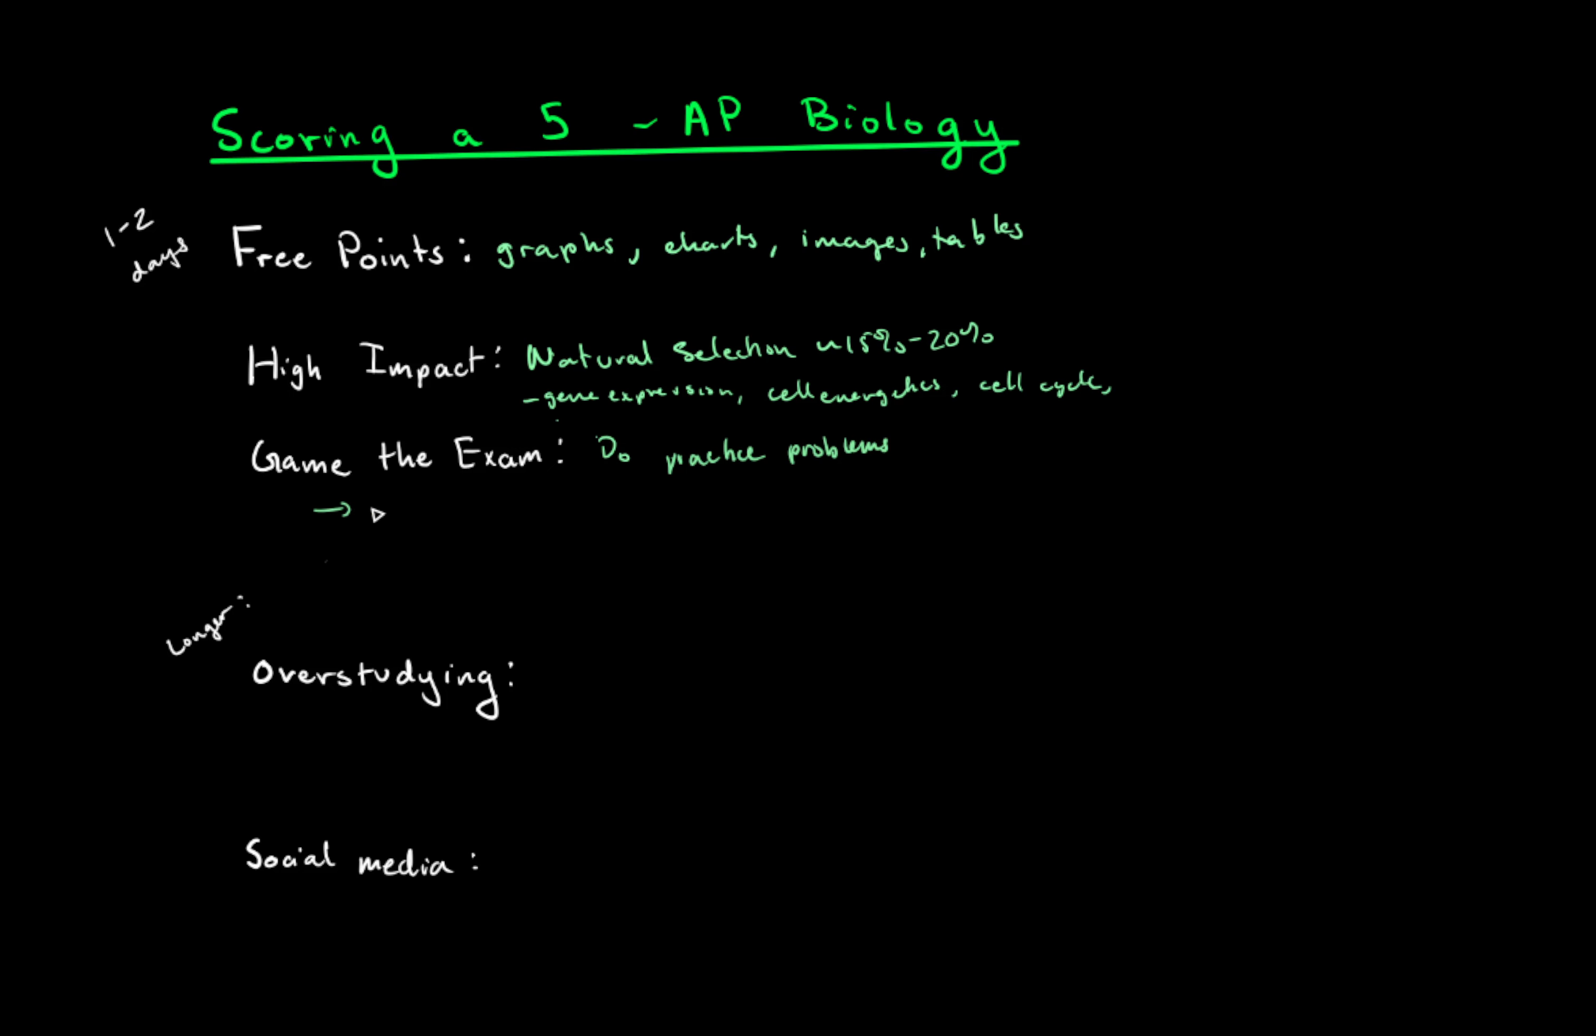Along with this does come understanding key words. Most importantly, know the difference between things like identify and describe. And when it comes to compare and contrast, don't just start listing out the explanation of an organelle. Understanding key words is pretty important, and the College Board does have a structure for how to answer certain key words. Compare and contrast versus describe versus identify. These are the last points that you can get. And even if you don't get the problem fully right, at least you'll get some partial credit if you're able to understand the key words and what they're going for.